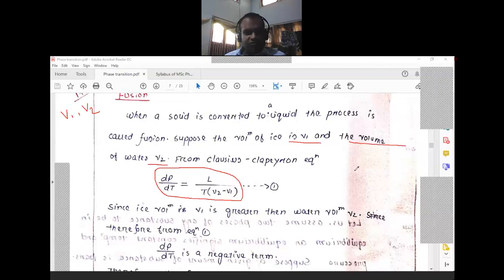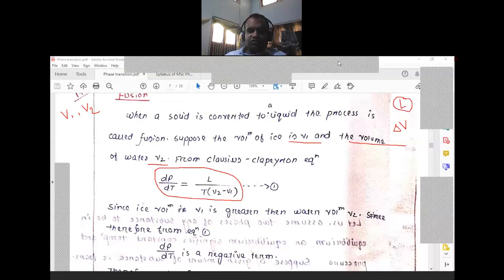You know that when a material undergoes a first order phase transition, there is a change in volume of the material. But it is not the case in second order phase transition. Second order we'll learn later, but for first order you remember that latent heat is involved, and there is a change in volume during the phase transition.